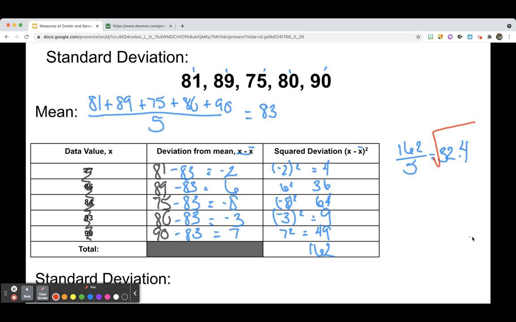That is 5.69, which will round to 5.7. So our standard deviation, or what is the standard amount, or the average amount, I guess, that our mean, which is our average, is deviating, or the amount of difference it is from my actual data, is 5.7. So my mean is on average 5.7 deviating from my actual values that were given in my information.